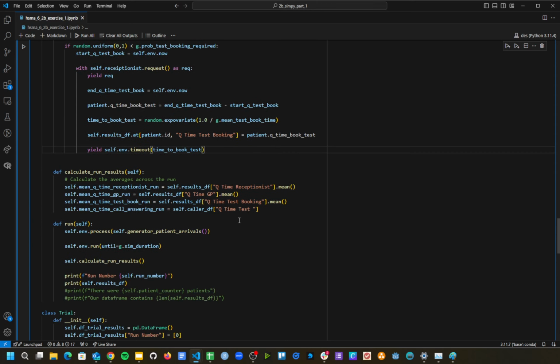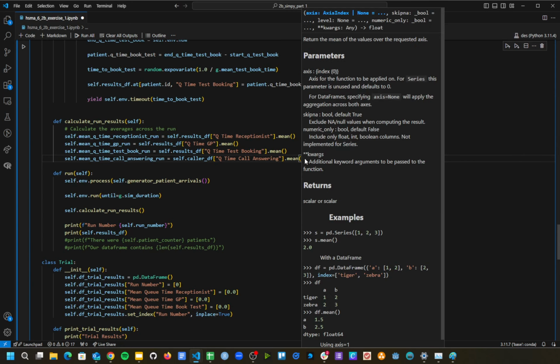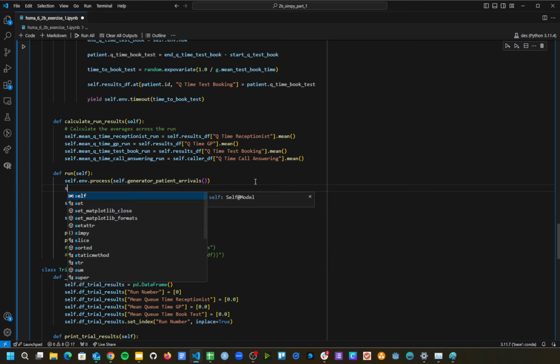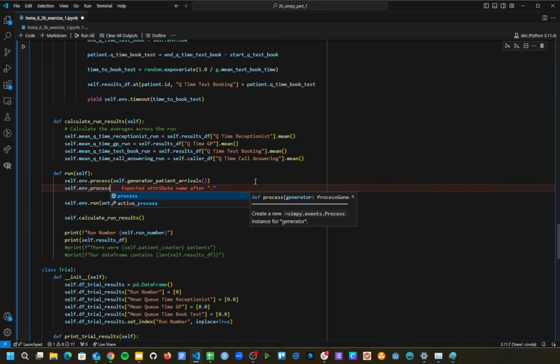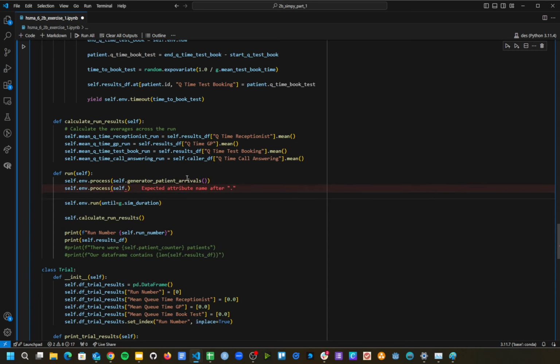Where were we next? So we were calculating the run results, and this is the queue time call answering, and we want to calculate the average. Finally, this is the next crucial step. We need to add in a second generator process. So we're going to have self.env.process, and this time, before this line here that is generating our patient arrivals, this one is going to generate our caller arrivals.